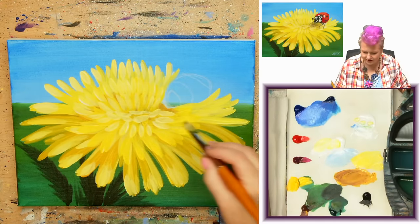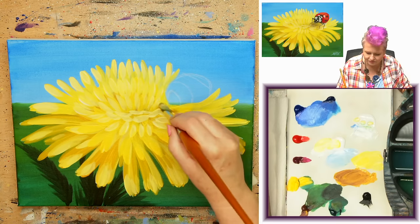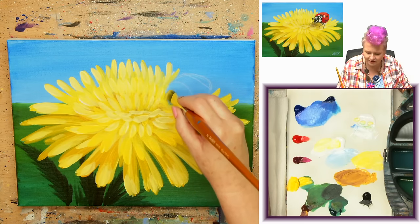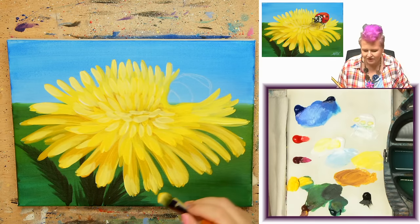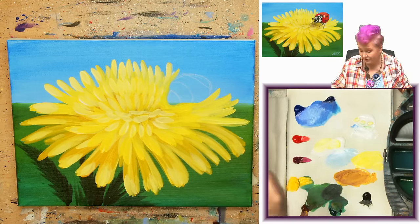I'm going to make sure that I am painted up close to the beetle. Just to make sure, because we're going to put a little shadow around the beetle for sure, but I just want to make sure that we're yellow under the beetle. The ladybug. Ladybugs are a beetle.